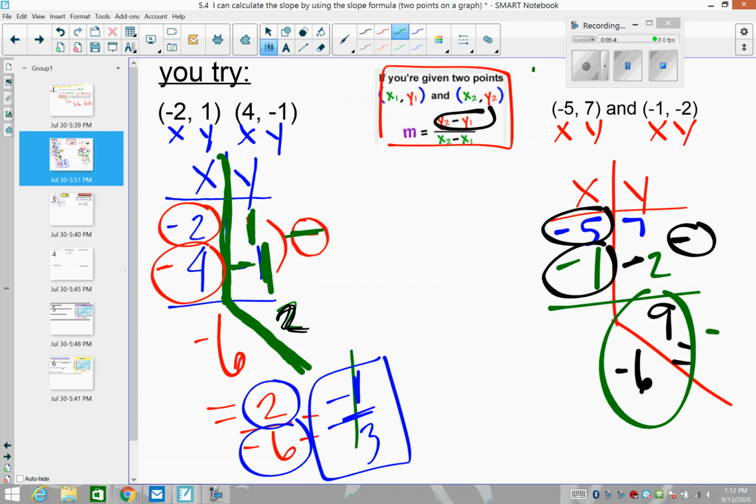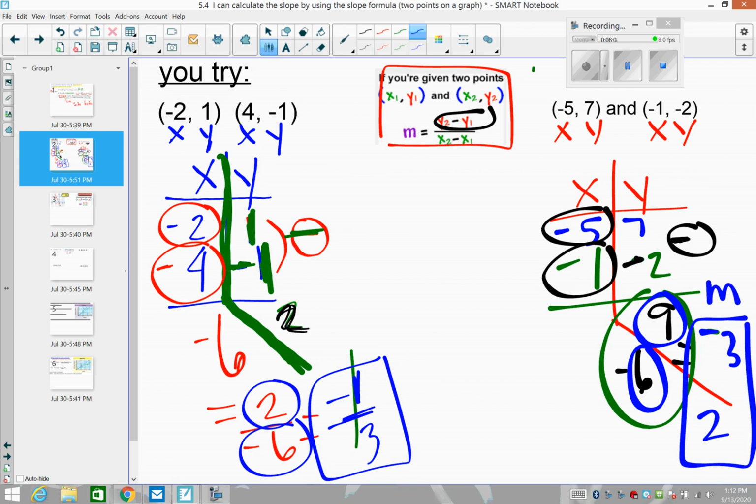I'm going to pull it to the top. And we're able to divide the top by 3 and the bottom by 3 because they both have factors of 3, which becomes negative 3. Where did I get that negative? I pulled it from the bottom. It's not wrong to be in the bottom. I just don't prefer it. And then I'm going to divide the bottom, that's 6 by 3, which is 2. So my slope of this line is negative 3 over 2.